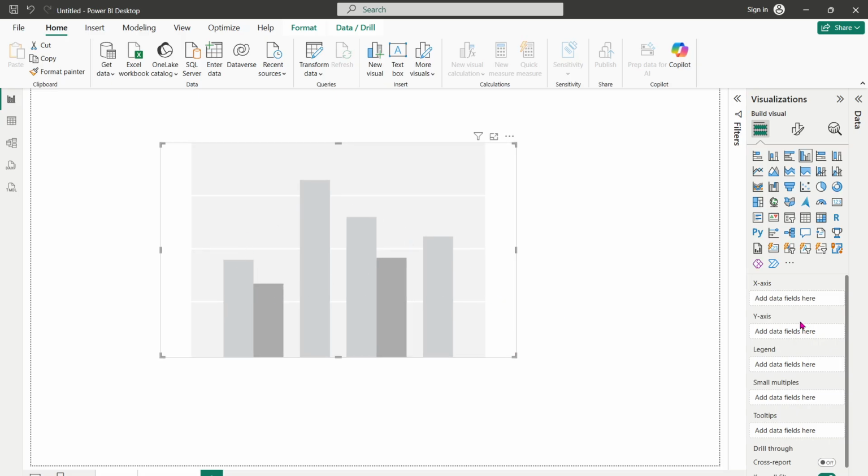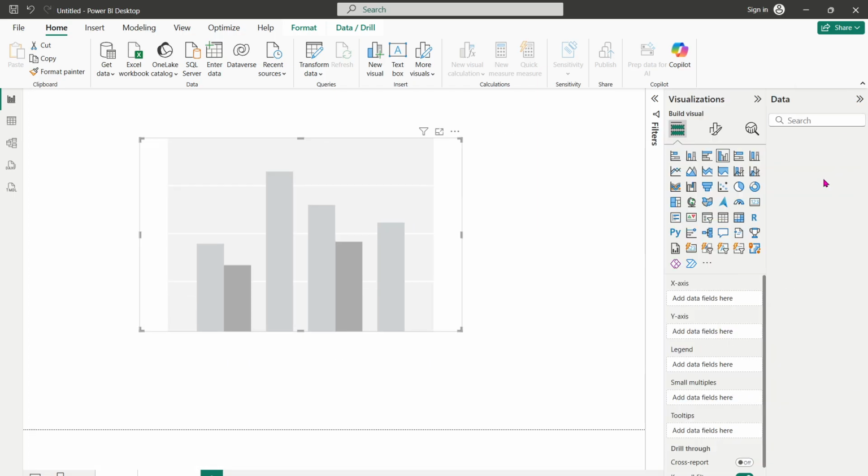With the chart inserted, you'll need to arrange your data to match that of a histogram. Go ahead and take your data set and drag the necessary fields to the X and Y axis fields of the column chart. The X axis should represent the different bins or categories into which your data is divided, while the Y axis should reflect the frequency or count of observations within each bin. You may need to adjust the bin size to ensure that your histogram accurately represents the distribution of your data.